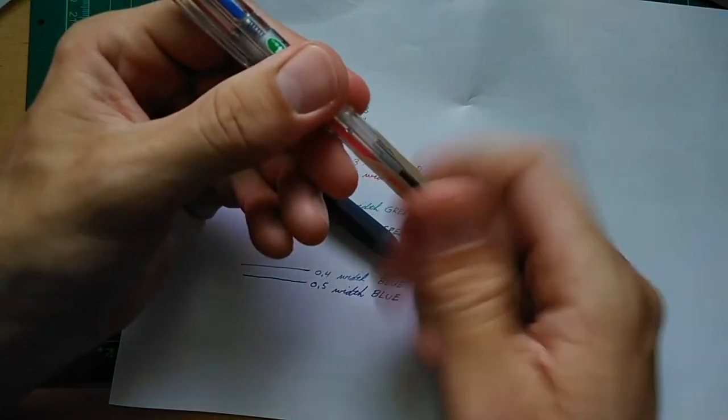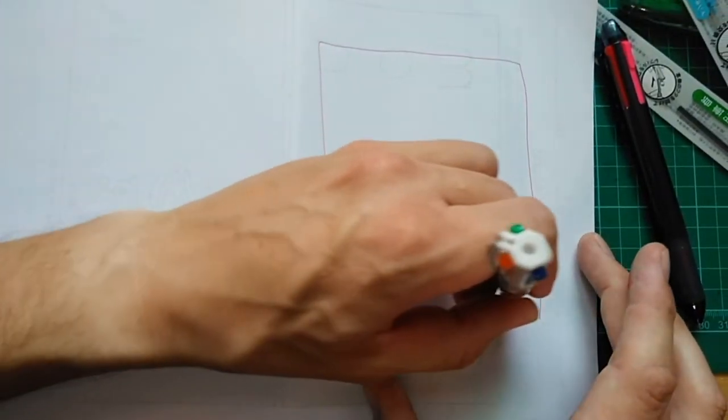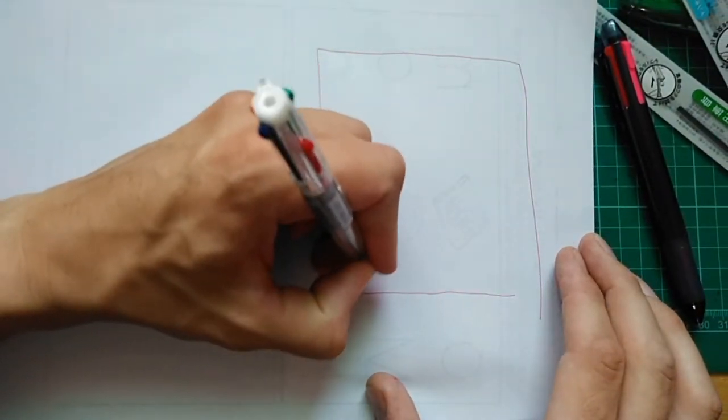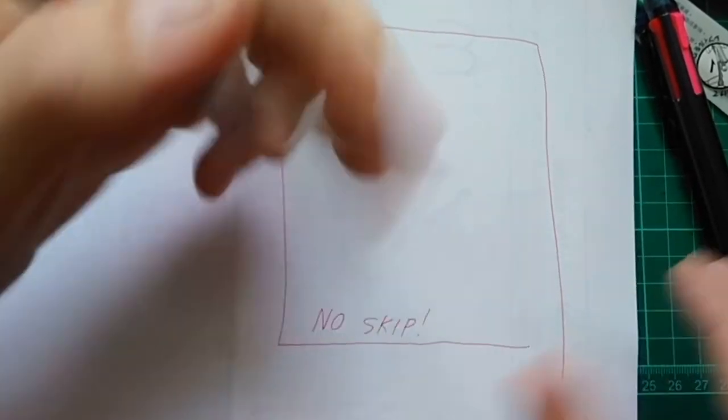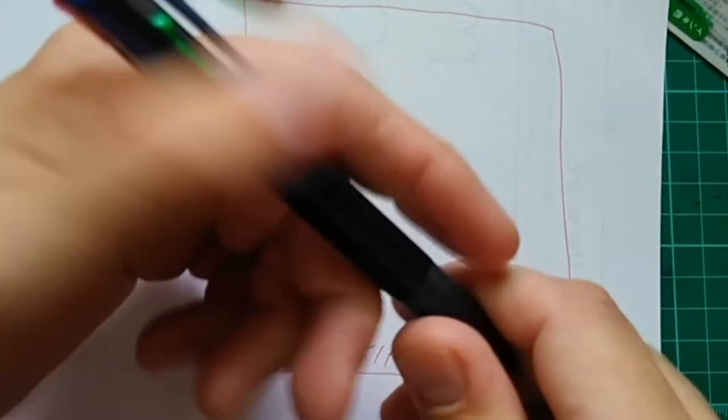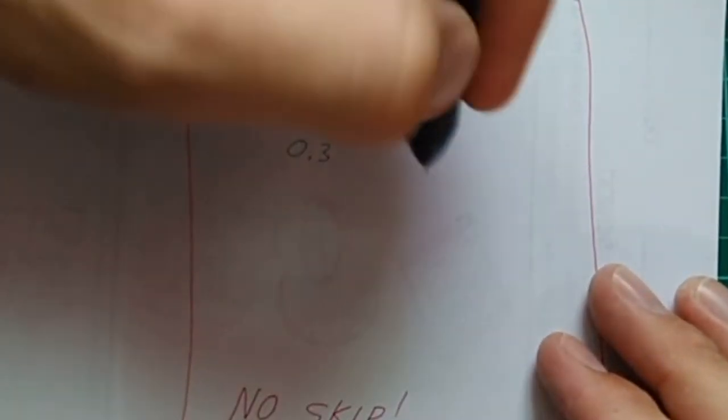Let's talk about how it writes. I've had little to no problems with a steady line. That's a huge advantage over skippy ballpoints. The smoothness will vary a lot, the tiny .3 millimeters are the least smooth tips, with their needly points.